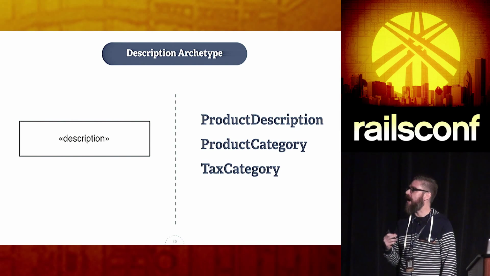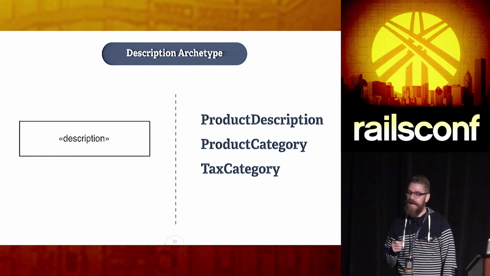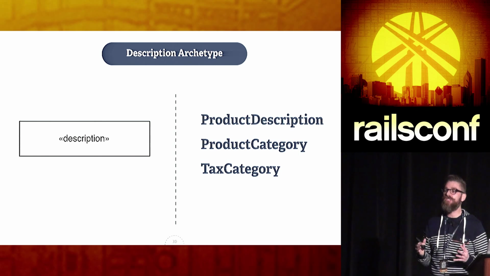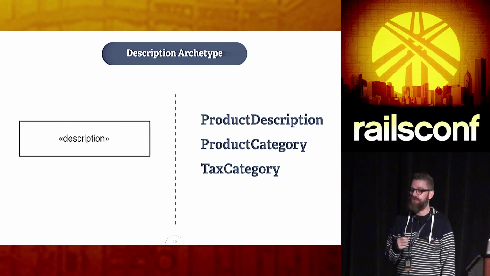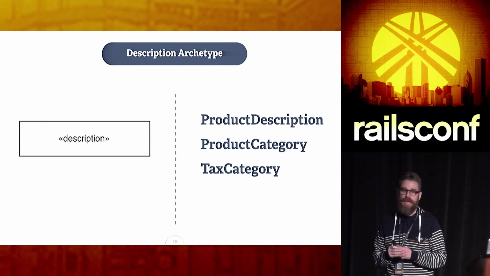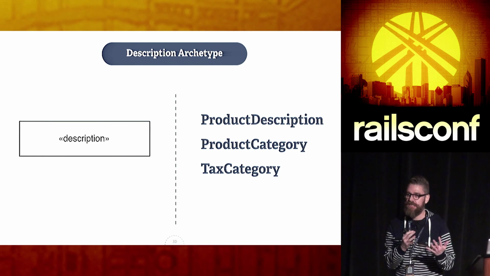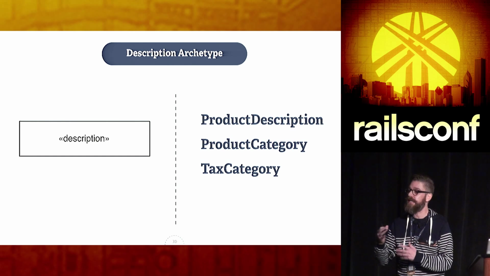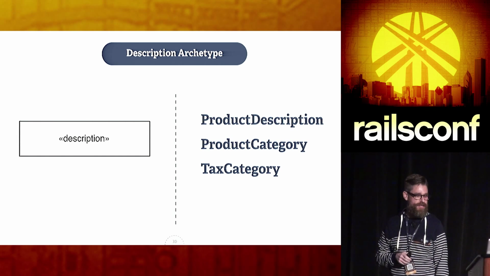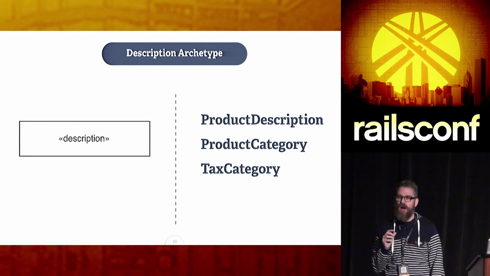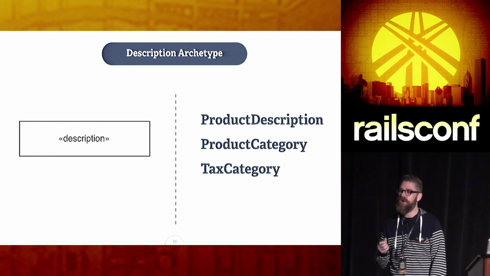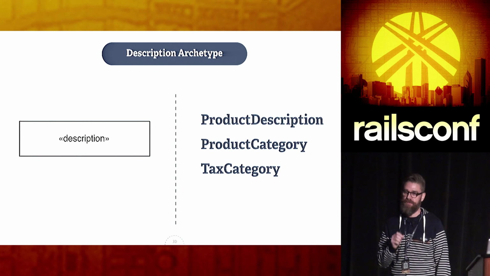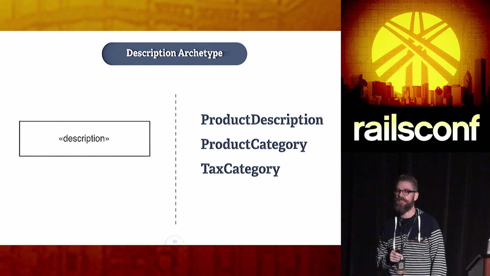And our final archetype is a description. Descriptions are responsible for describing a collection of similar objects, such as our PPTs. An example of this would be a product category that would describe a collection of products, a collection of things, such as T-shirts or a collection of jeans on an e-commerce site. Now, the concept of a description object can be a little tough to grasp sometimes, so I'll talk about this in a little bit more detail when we talk about identifying collaborations.